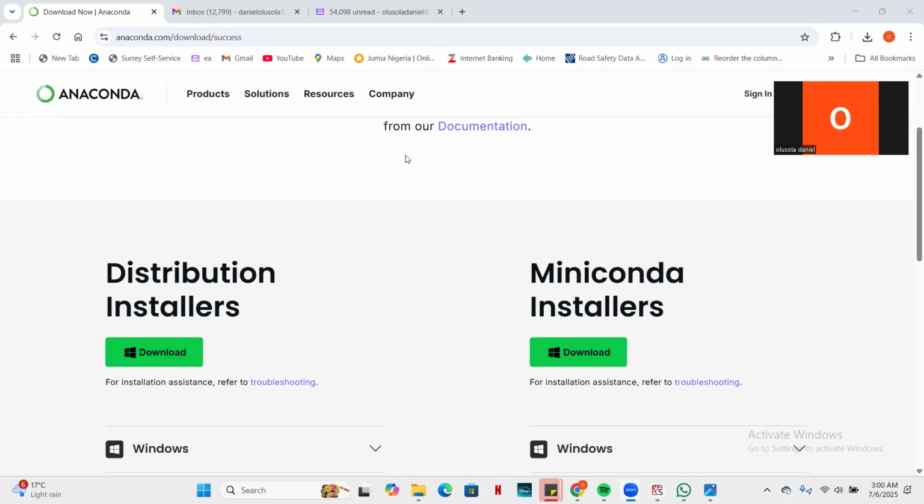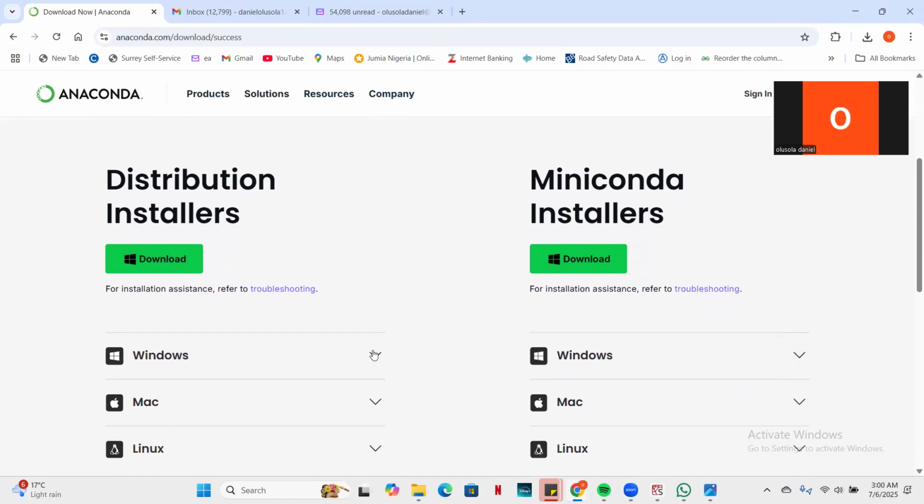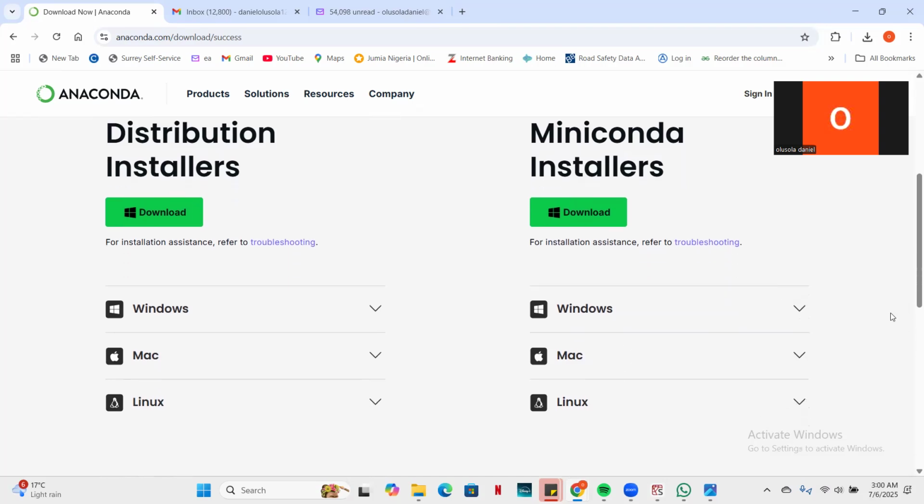For Spyder, the company is called Anaconda. This is where we get it from. If you're installing this, the first thing you need to do is go to distribution installers. Like this, go to distribution installers. If you're using a Windows laptop, then you click on Windows. If you're using a MacBook, you click on MacBook. If you're using Linux, I'm not sure anybody uses Linux anymore, but we can't tell. We might see some 1970s people here.